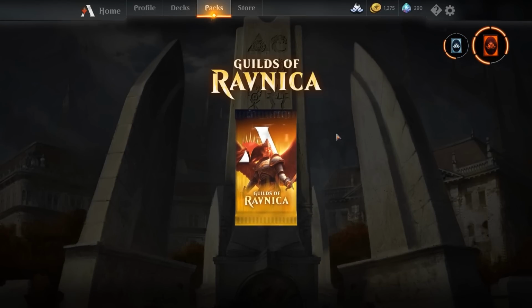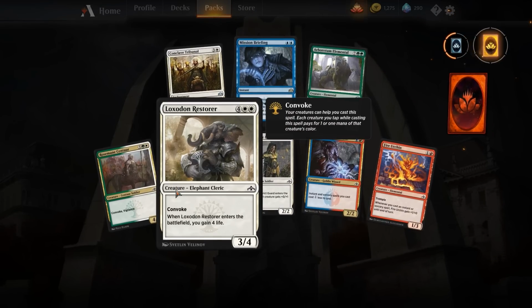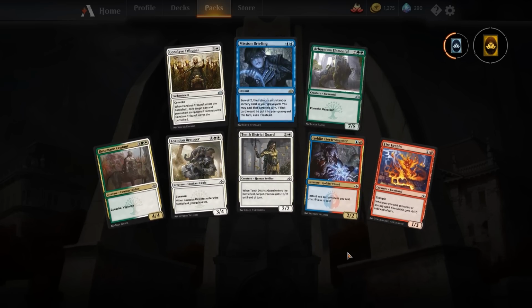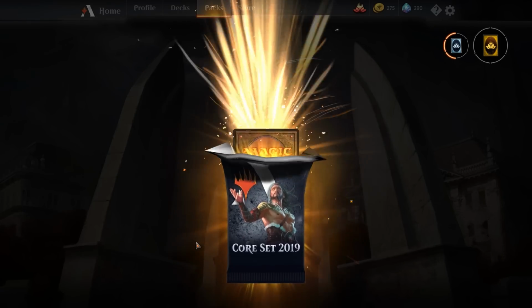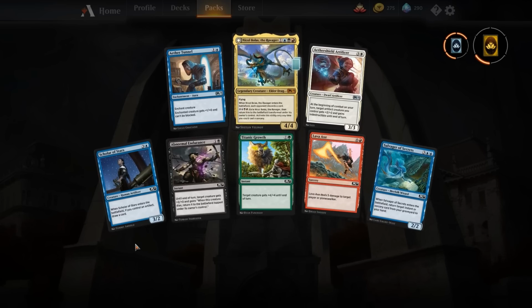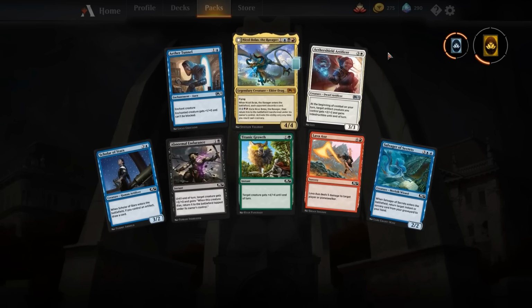Guilds of Ravnica. It actually gets me a mythic. Nice. It's our 7th Mission Briefing. Okay, fair enough. And our 7th Conclave Tribunal. It's probably a little bit more than that, to be honest. And our 50th Electromancer, but it's Vault Progress, so whatever. I can actually open another one. So let's open a Core 19. Let's do that one. Boom. Since it is New Year's, let's open some New Year's special stuff. Not bad. Alright. Okay. Alright. Not bad. That'll do. Alright, this pack's a win.